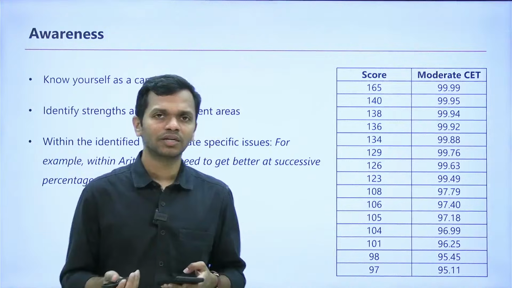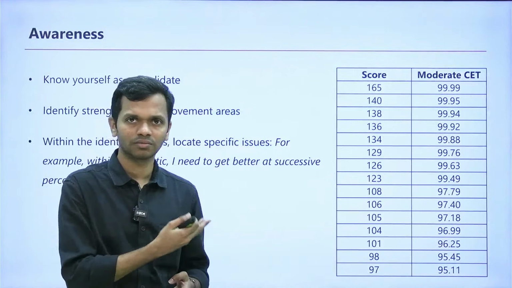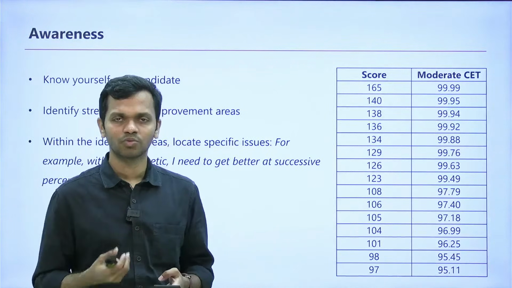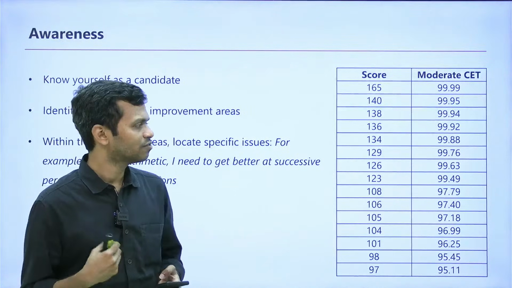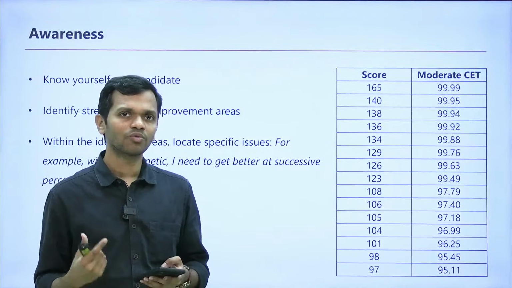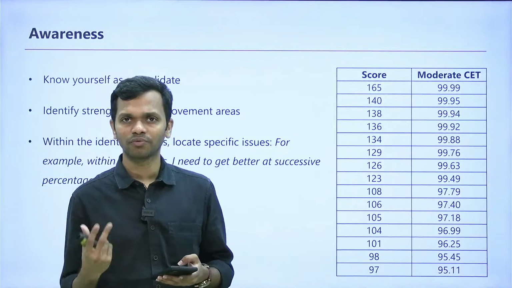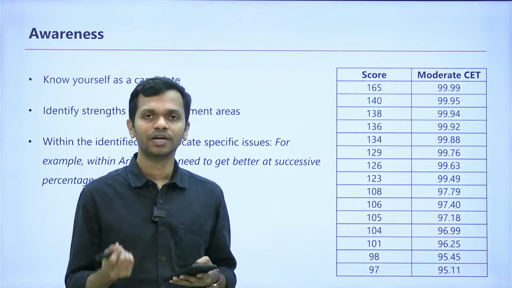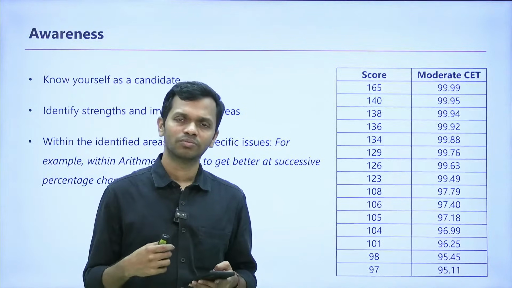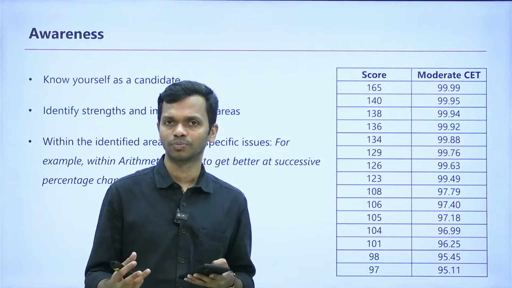So the only thing that you can prepare for is, let me at least get these benchmarks that I have given here, at least this much in my mock test. So whatever mock test that I take, let's say if I'm hoping to get into JBIMS, what should be my target score? Let me aim for 130 or more, or 135 or more. If I'm targeting, let's say, top 4 institutes, let me aim for 125 or more. For top 10, it should be 100 plus. Okay, so that way at least you can have some idea as to what score you should be targeting.